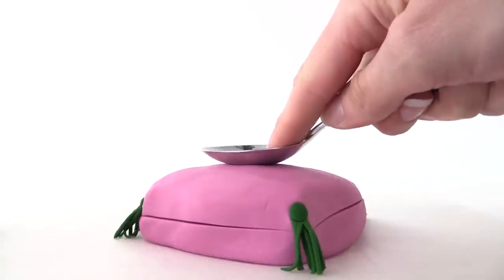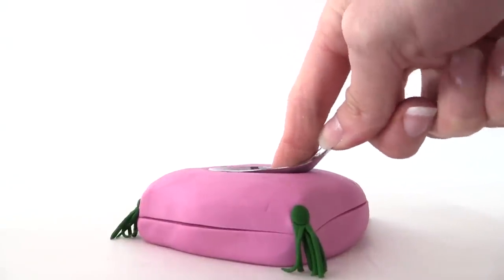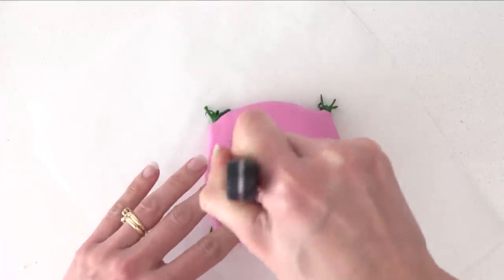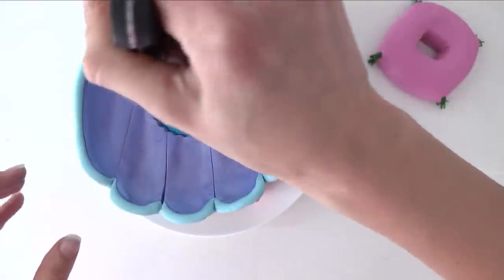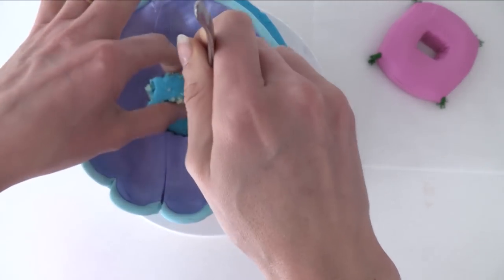Use the back of a spoon to indent the center of the pillow so it looks like someone is sitting on it. Cut a rectangle out of the middle to give room for our doll to go down the center. Cut a rectangle out of the cake and use a fork to scoop that extra cake out.